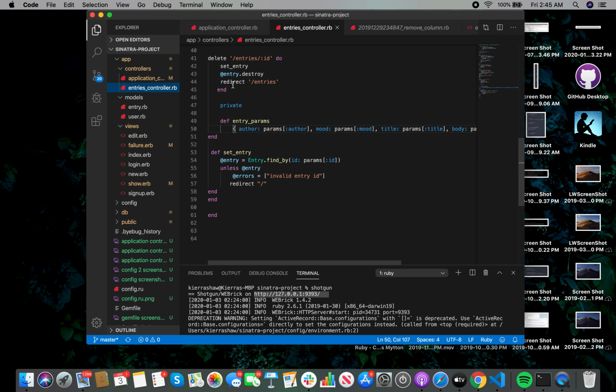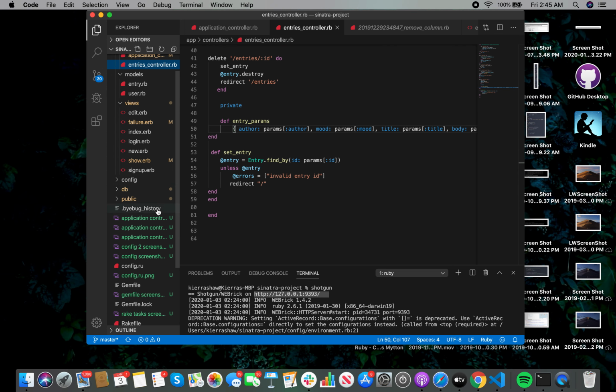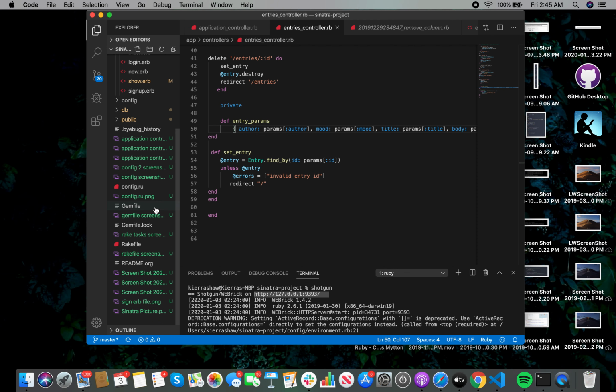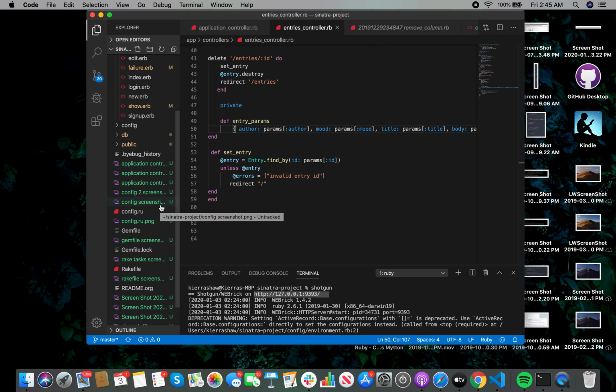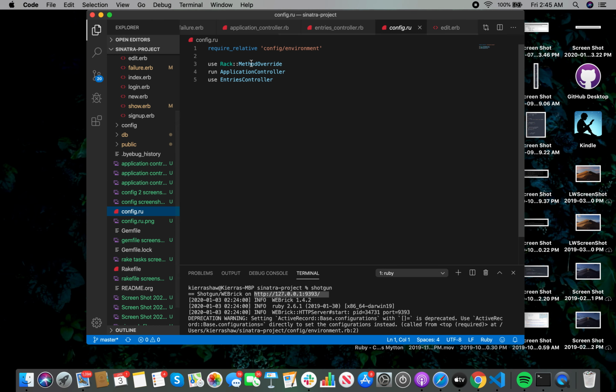And the way that this works is because you can't delete or update anything with this type of framework unless you have the rack method override, which uses Sinatra's middleware, so that you can delete and update forms.